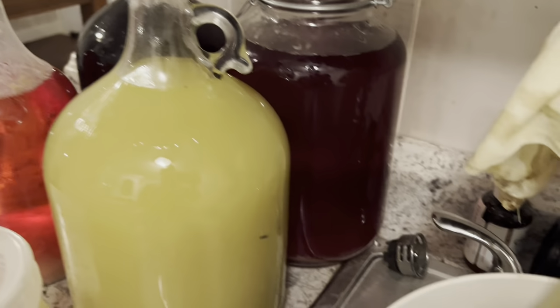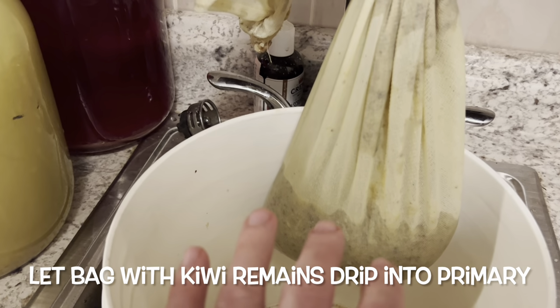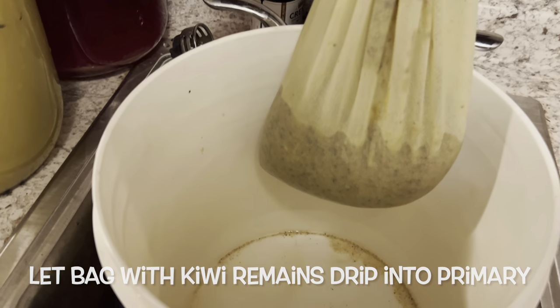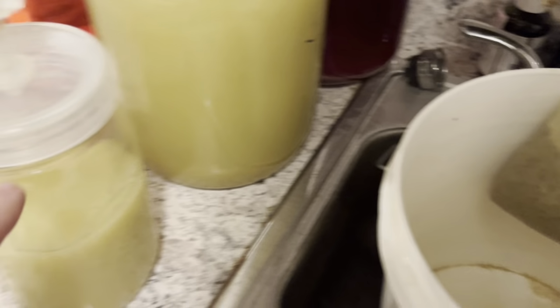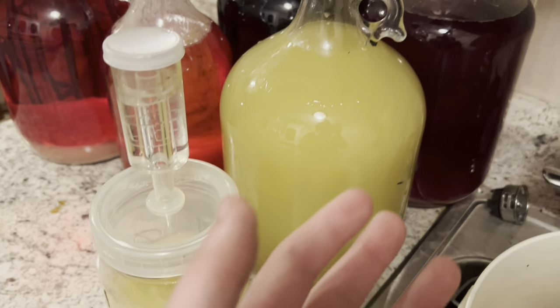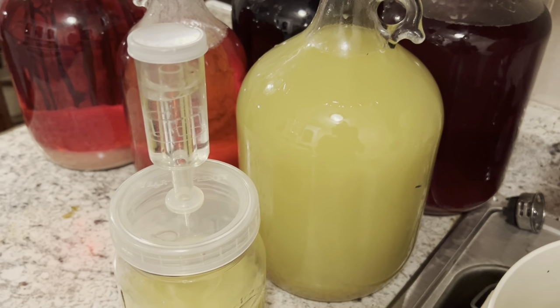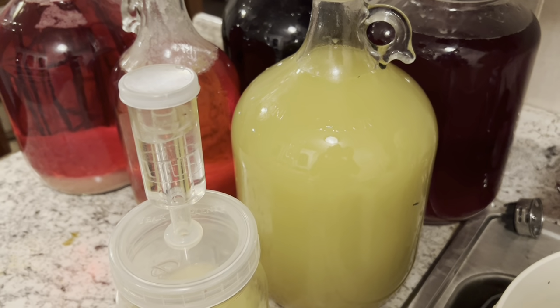And with the bag that we saw that was in the primary here, we're gonna let that drip for about an hour, and then we'll take the liquid that is dripped from there and put it into here in order to have it for future when we rack it off and need to top it off into this container here. All right, here we go.